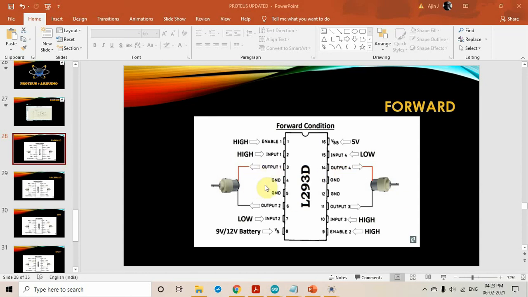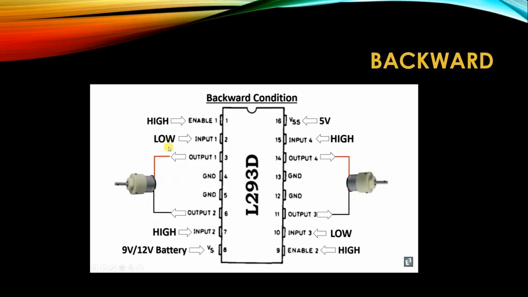So in order to rotate the motor forward, again we have to give input 1 as high and input 2 as low, and input 3 as high and input 4 as low. They are going to rotate forward, so that tire will rotate forward. Other conditions: in order to move backward, what is the condition? You can guess. In order to move the current in the opposite direction, you can give input 2 as high and input 1 as low, input 3 as low and input 4 as high. That's just the vice versa of forward.